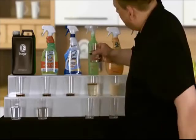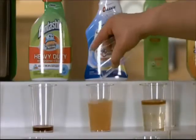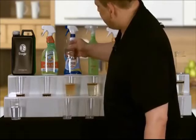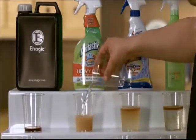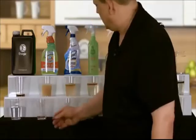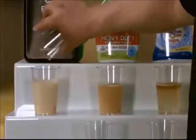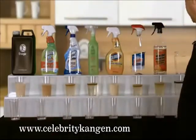Let's take a look at Lysol with hydrogen peroxide multi-purpose cleaner. Broke it down a little bit, but it is starting to separate as well. This is Fantastik, heavy-duty all-purpose cleaner with scrubbing bubbles. That broke it down a little bit. Now we've got the 11.5 Strong Kangen Water. That broke it down completely.